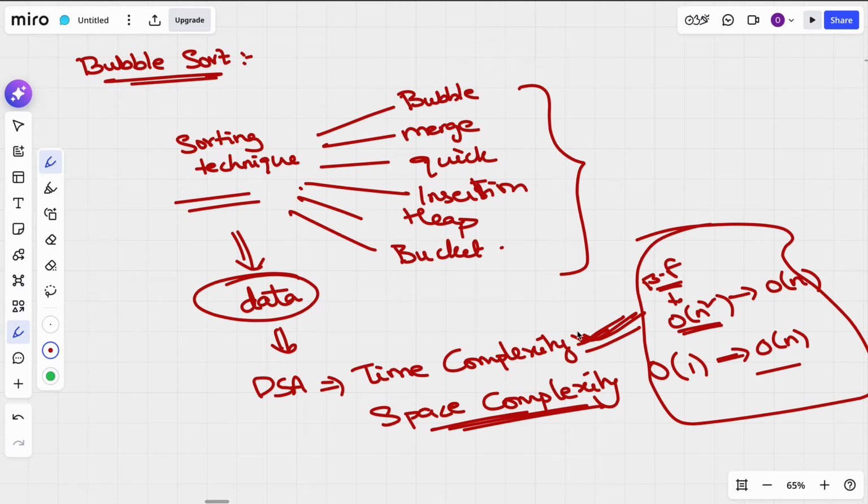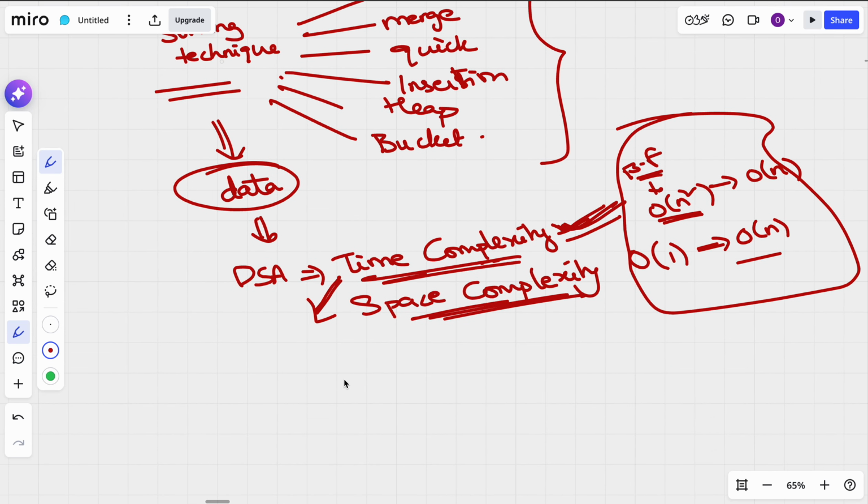Why this time complexity is so important is because everyone wants their application to be very fast, very quick, because if it is slow, no one is willing to use that.